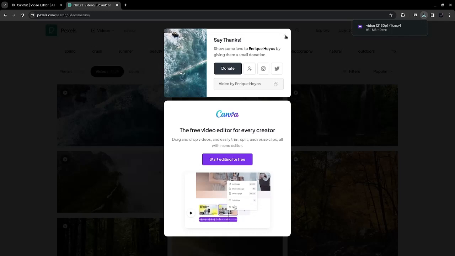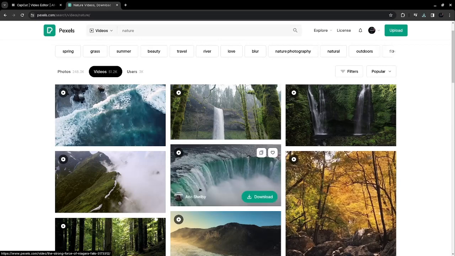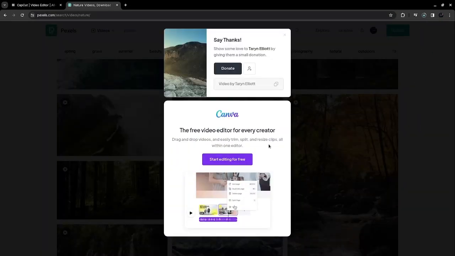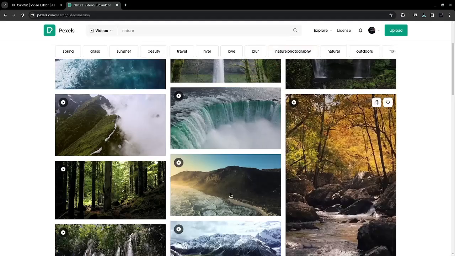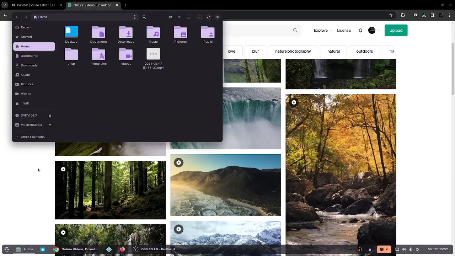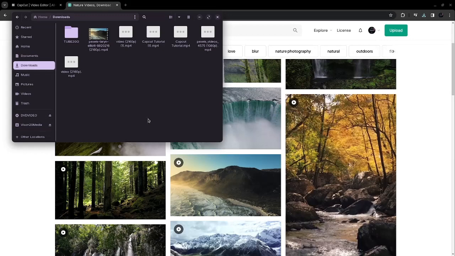Right. So you have that video, and let's go to another one. This other one here, we can download, and we have that downloaded to our platform, right? So well, to our download folder anyway. So if we go to download, right, go to our download folder, you will see that we have our stuff.